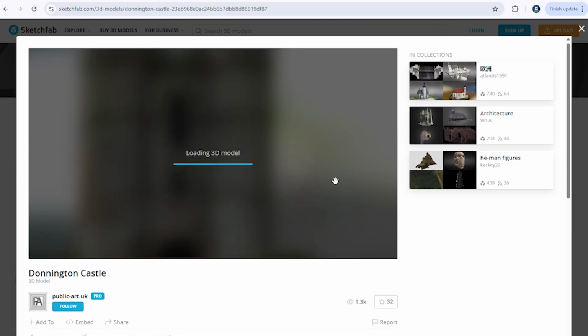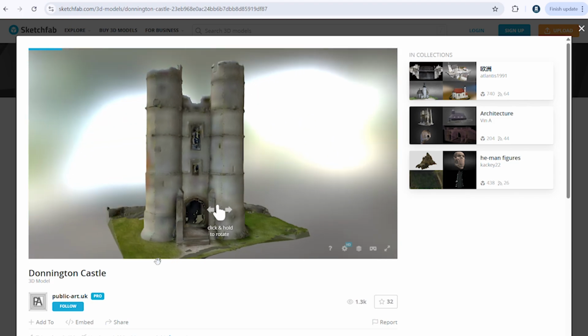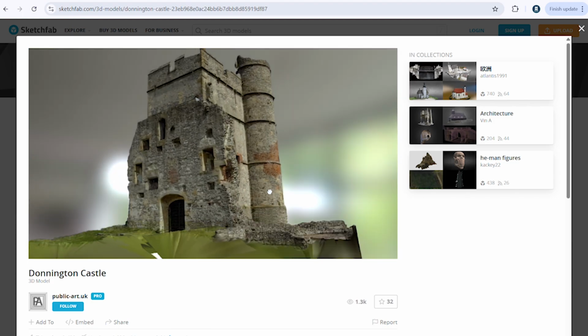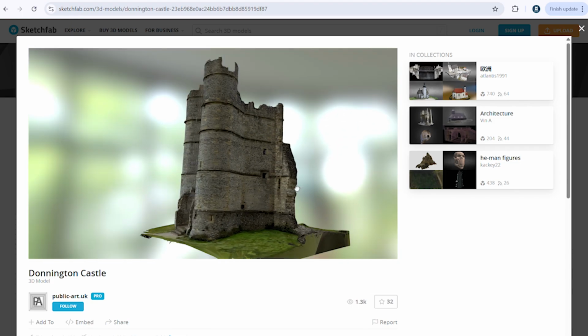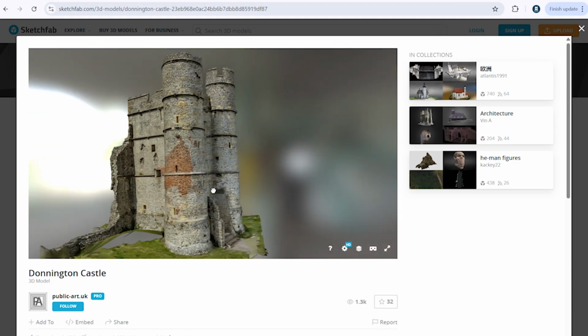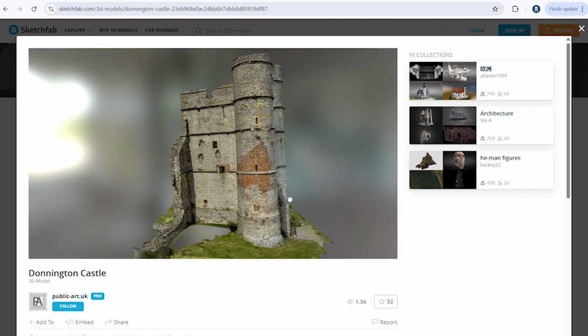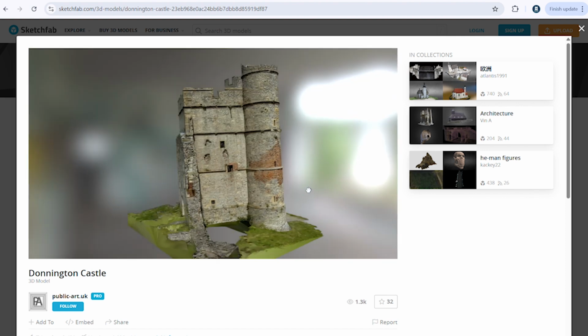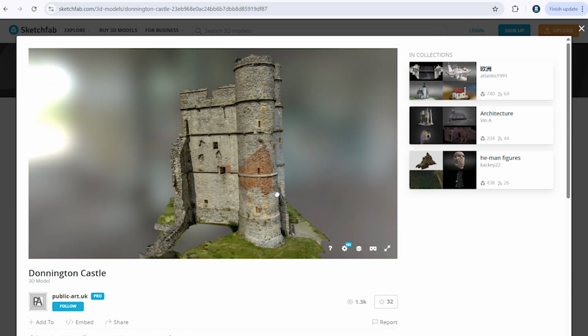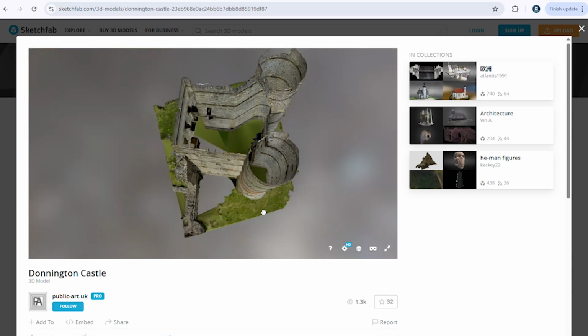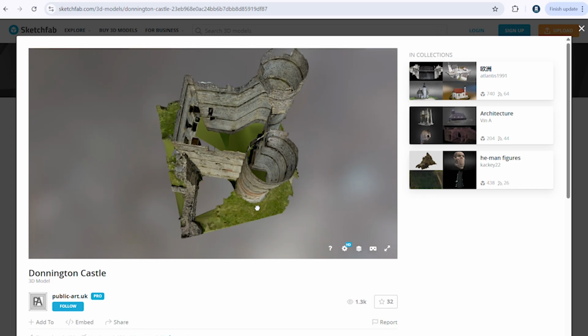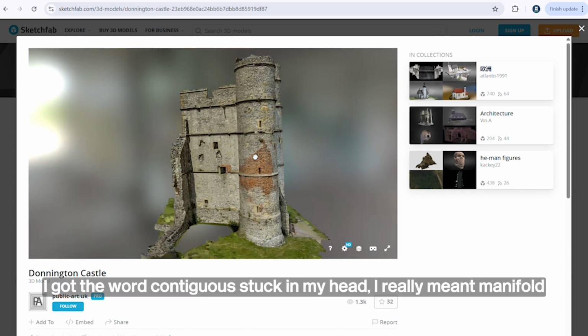So if we start with this one, this is a very nice 3D model, but this is not downloadable, unfortunately. So we can look at it online. It's great as a reference source, but we can't use the model itself, and also it's not fully contiguous.